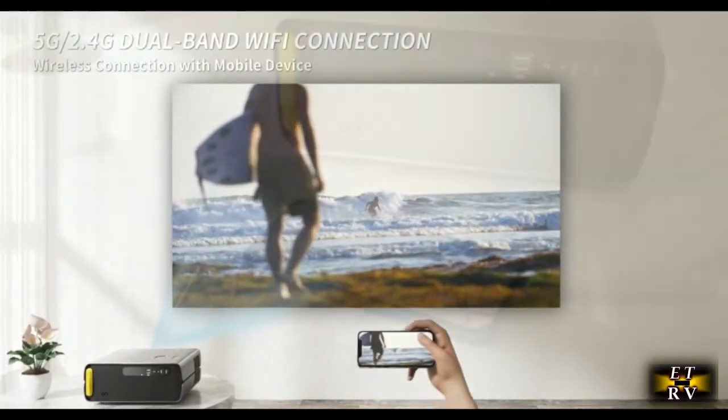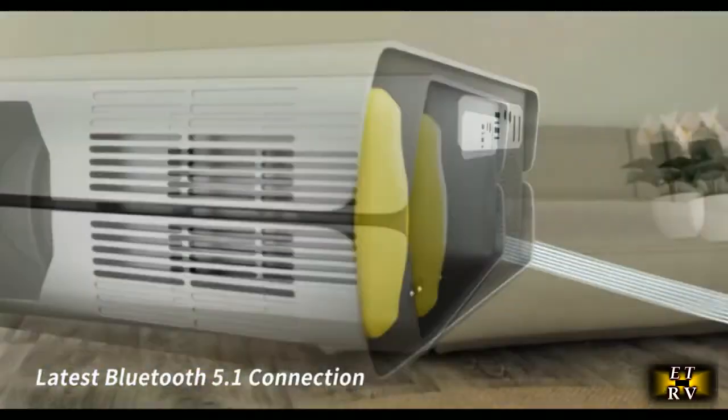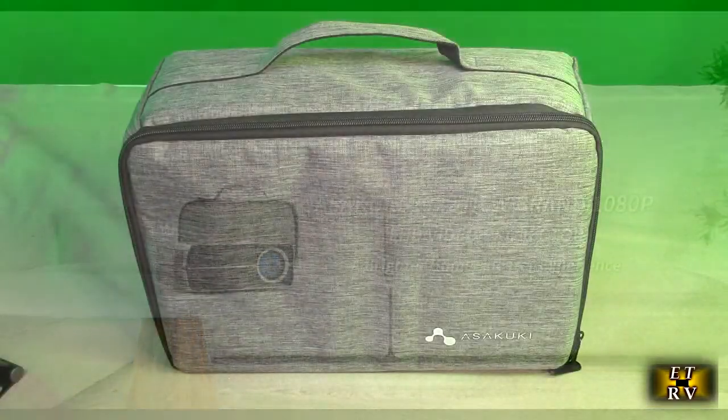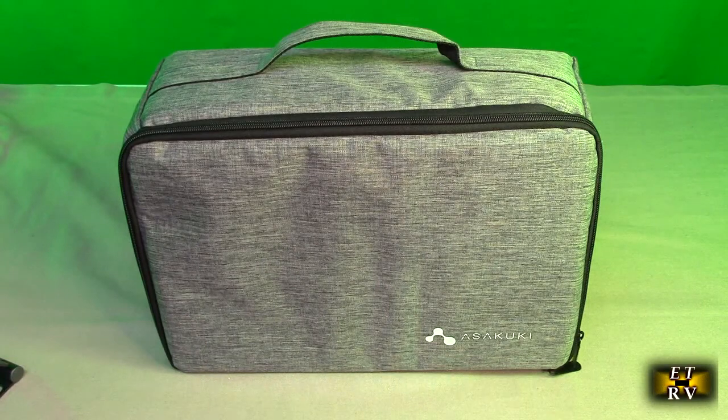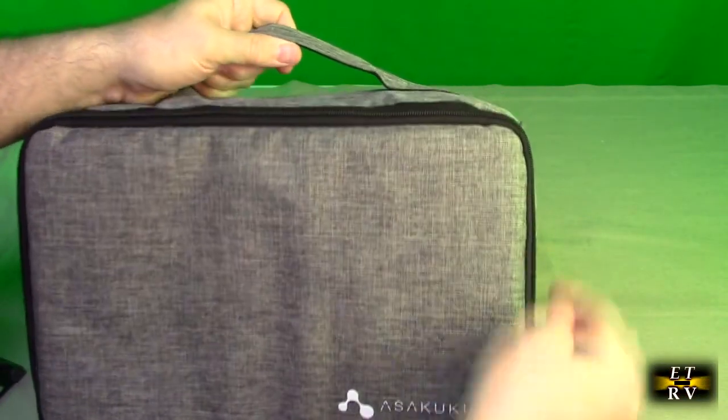This is a nice portable unit, very small in profile. It's compatible with TV sticks, phones, laptop, PS4, and TV. Has 2 HDMI ports on there. Now this is the nice case that it comes in. You can see the brand name right there, and it's got a nice zippered case. Let's open this up. Let's take a look.